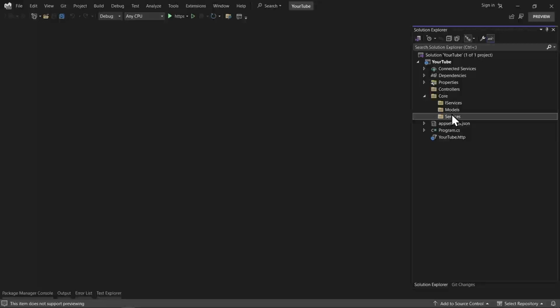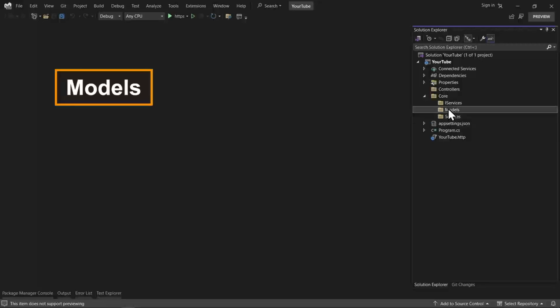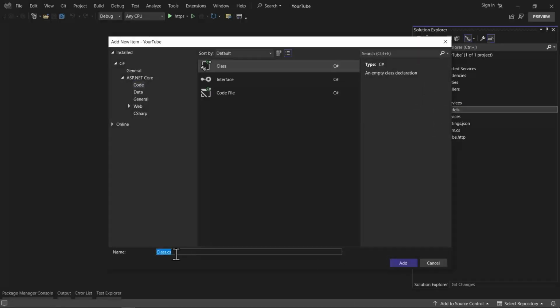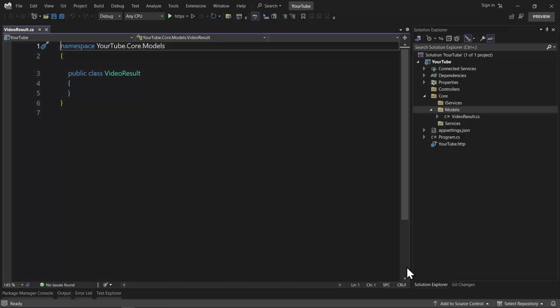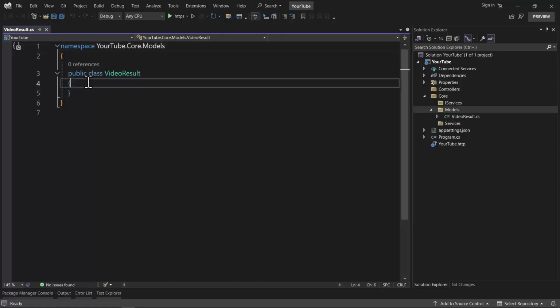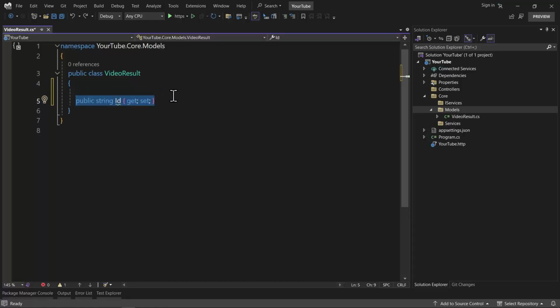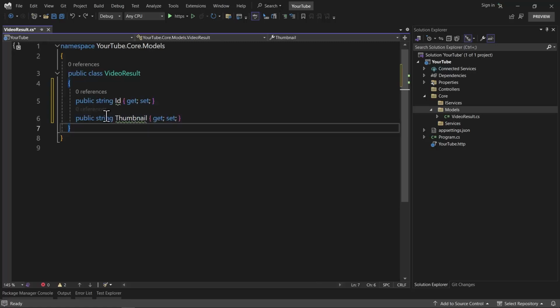And then let's start. The first thing is let's create our model. So we want to have some different models. Let's go and add a new class. My first model would be VideoResult. Let's add it. It is a C# class. Good. So this is a public class of VideoResult. And inside of that, we need to have some properties. So let me add all of them. The first one would be the ID. So I have public string Id. And after that, I want to have a thumbnail, which is a type of string.